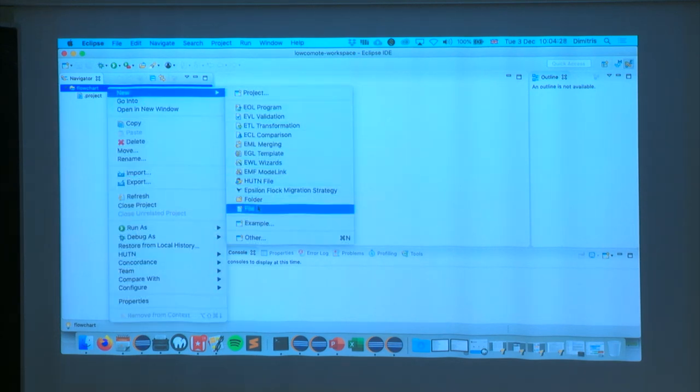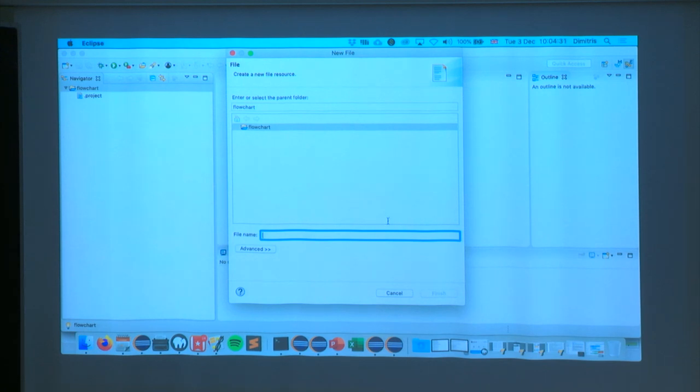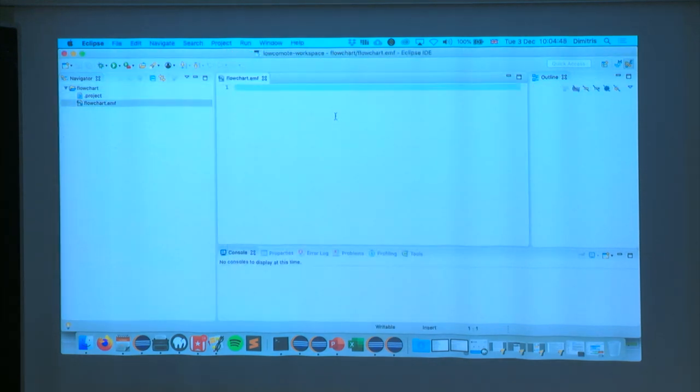And I will create my metamodel. So I'm going to use a notation called Emfatic, which is a textual syntax for Ecore, so that I don't have to point and click too much, but instead I can type in my metamodel. I will create a file called flowchart.emf. And I'll just grow the font. So in EMF, EMF uses the term package for metamodel. So when I use the term package, metamodel, domain-specific language, in terms of EMF, it's all the same, right? So I will create a package called flowchart.